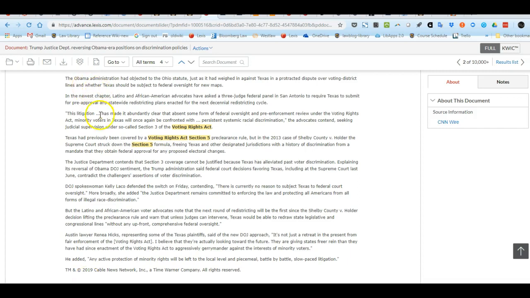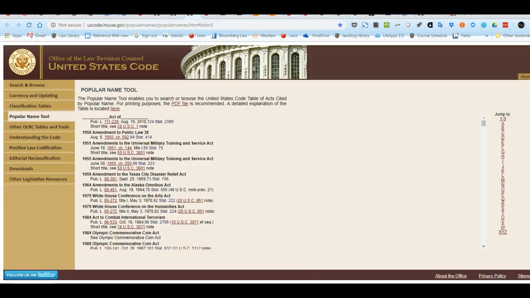The way you would start to do that is you would go to something also at the same website. This one's got a little bit better name, the Popular Name Tool. So if you typed in Popular Name Tool House, you should hopefully pull this up with Google. That I'm not as sure of.